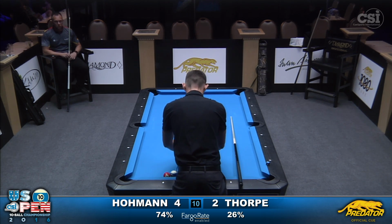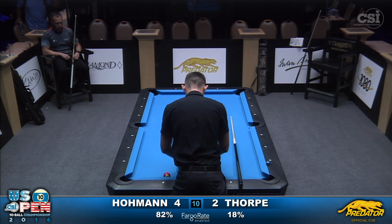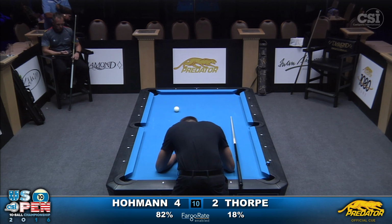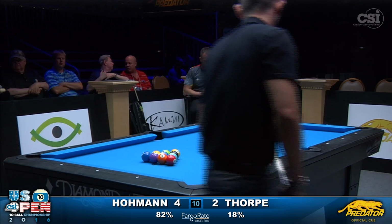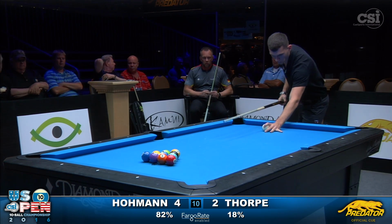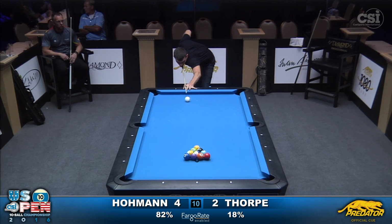Not much thinking about the different options, because Billy plays fast, too. He doesn't waste any time. Billy's already a great player, but he's, I've said it several times here, the future for American pool. One of the futures. Yeah, I would say so. He's the top young player under 21 in this country right now. 19 years old. He's been around forever at this point, right? Forever. He used to come around Derby City when he was like 10 and 11 years old. He'd run around and follow all the good players.